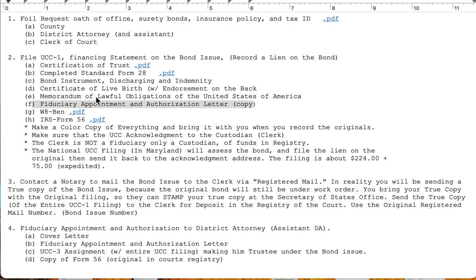So we do that because if he doesn't let the IRS know, then we can let the IRS know in 10 days that that fiduciary relationship has been established. We have to let the IRS know that. They want to know that because the fiduciary is responsible for paying the taxes on the matter if there are any taxes. So I hope that's understood.